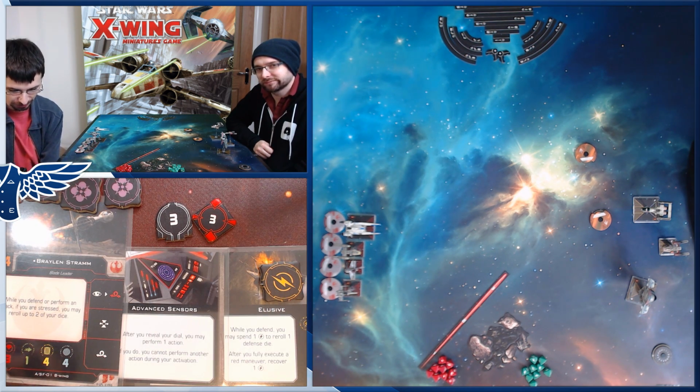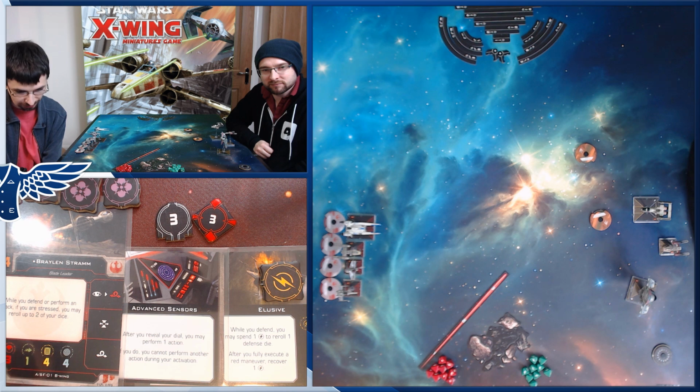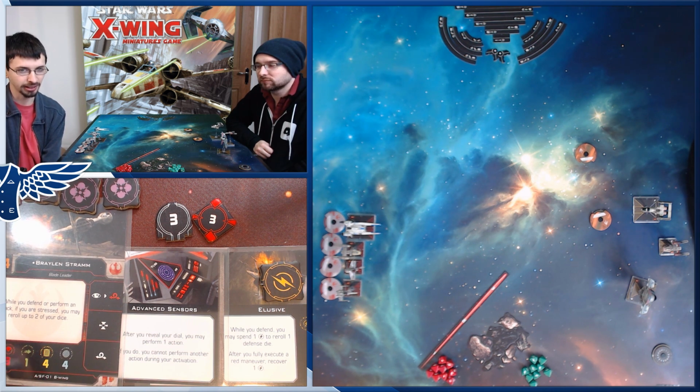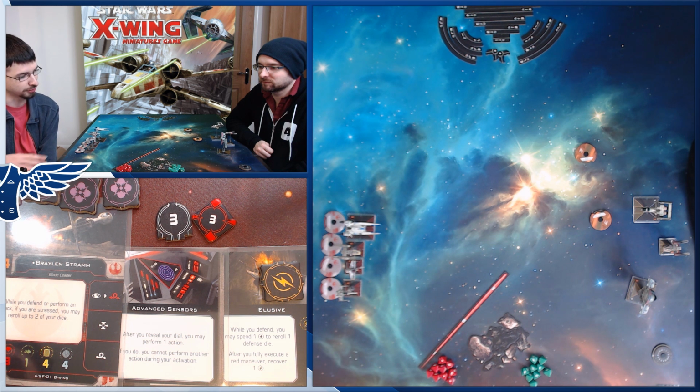One of my favourites. This is Braylon Stram in a B-Wing. So B-Wings are nice. They've got 3 attack, which is nice and hefty. 1 agility, but they have 4 hull and 4 shields, so you'll hit them easily, but it'll take a while to chew through them. And Braylon's ability is, while I defend or perform an attack, if I'm stressed, I get to reroll up to 2 of my dice, which kind of means I have a target lock just naturally, as long as I'm stressed. I didn't synergize this well, because everything's sort of interfering with each other.